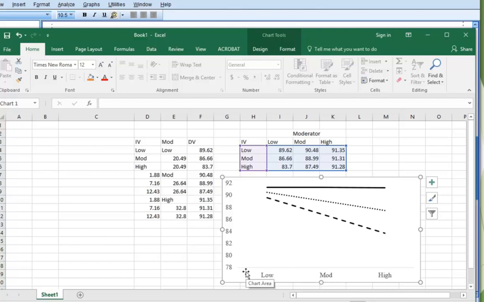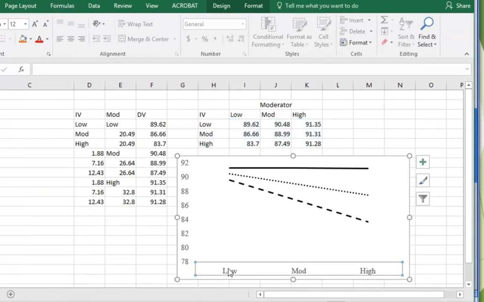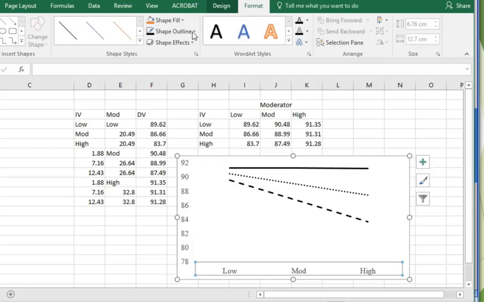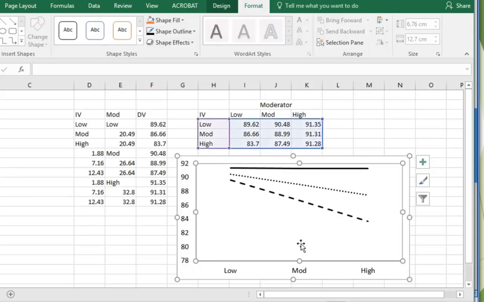I have barely any line for my X and Y axis. I need to change that. So I highlight the axis, and again, I'm going to go up here to Format, and I think if I click that line, yep, that worked. So that made it a black line. I'll do the same thing by highlighting the Y axis, click the black line. That worked. Okay, so that's all there.